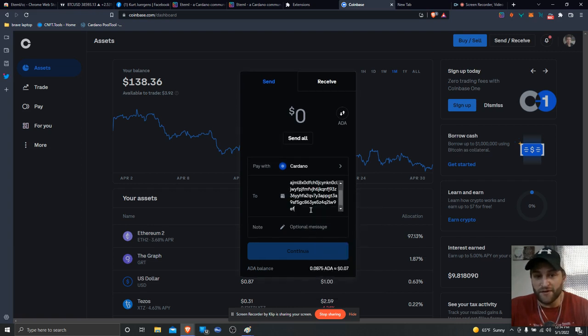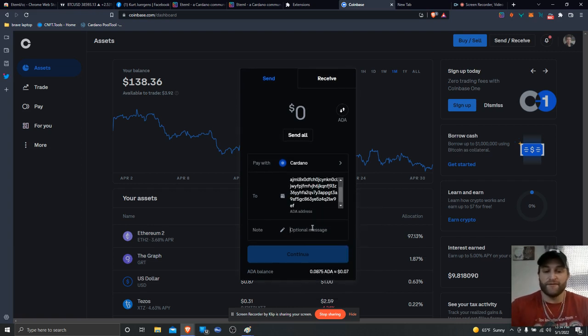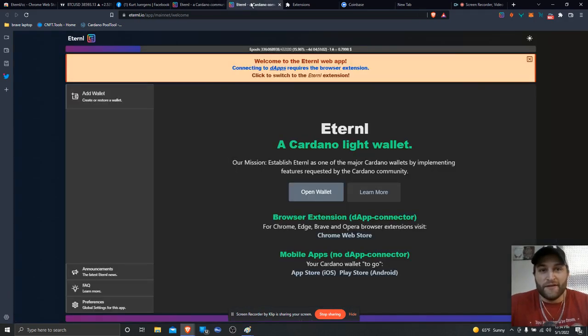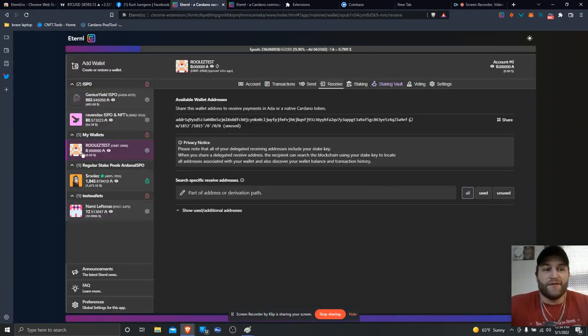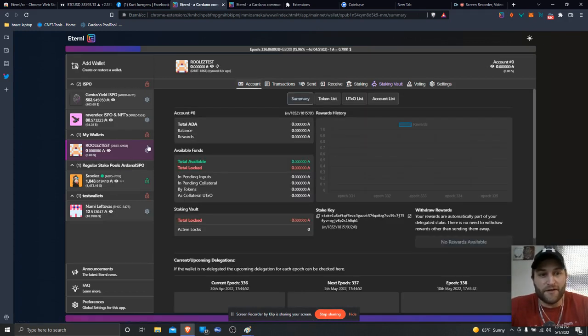Control V works as well, and then you hit send, and it will go to the next phase where it asks you to confirm, then probably sends you an email and you confirm that, and then eventually it will end up right here. And once it does, then you have it, and you can look at my other videos for staking.